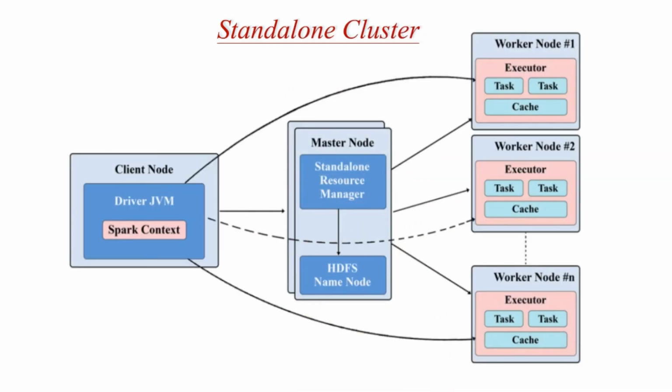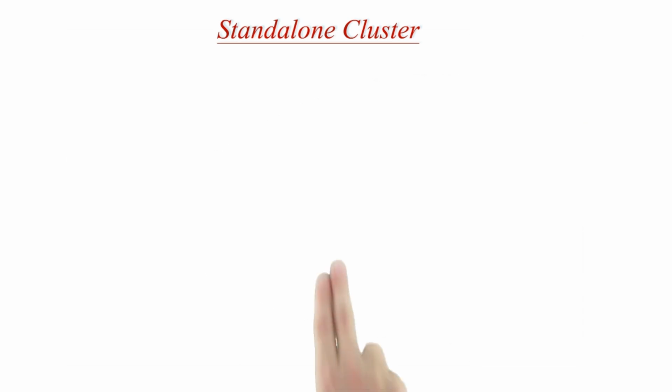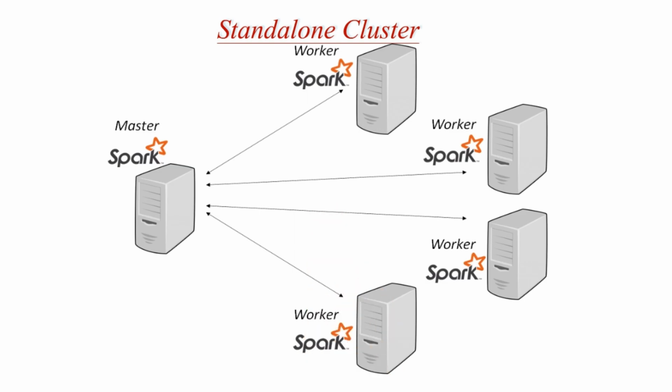Standalone cluster. The Spark standalone cluster comprises a standalone master that functions as the resource manager, along with standalone workers serving as the worker nodes. In this cluster mode, each worker node hosts a sole executor responsible for executing tasks. To commence the execution process, a client establishes a connection with the standalone master, requesting the requisite resources. Acting as the application master, the client collaborates with the resource manager to procure the necessary resources. A web-based user interface is accessible within this cluster manager, enabling users to visualize comprehensive details regarding all clusters and job statistics.